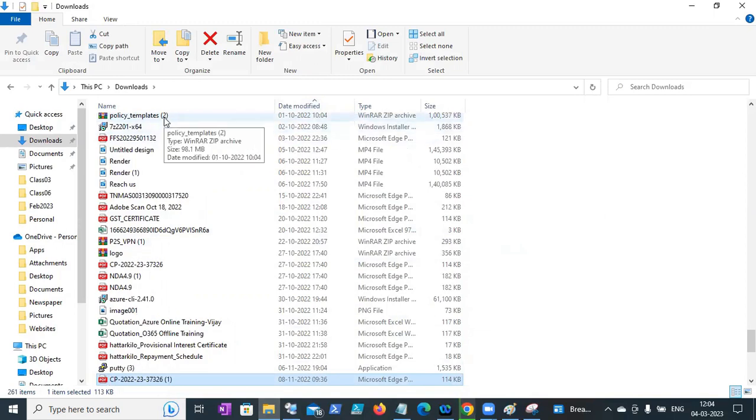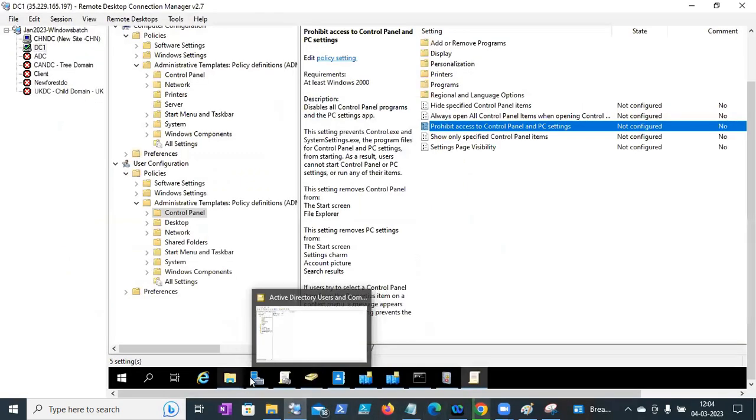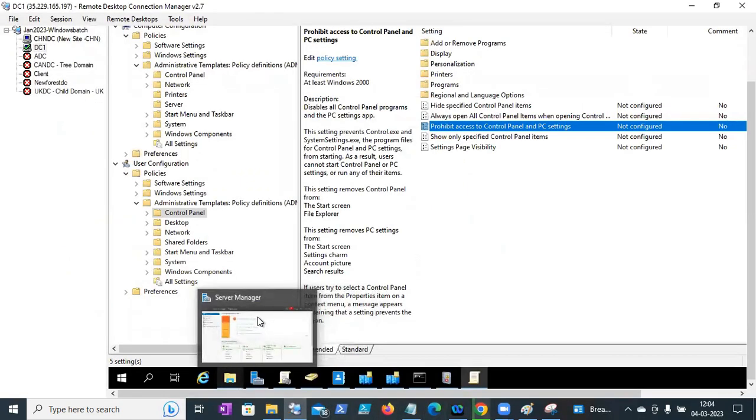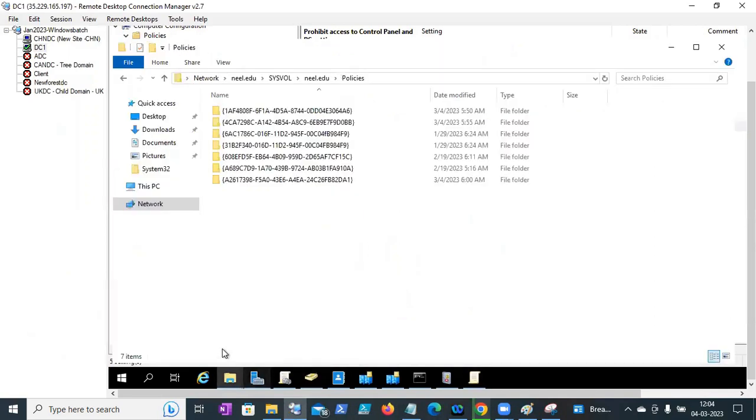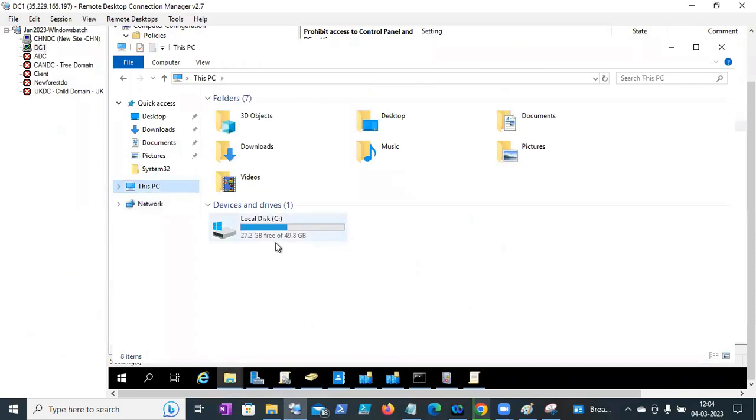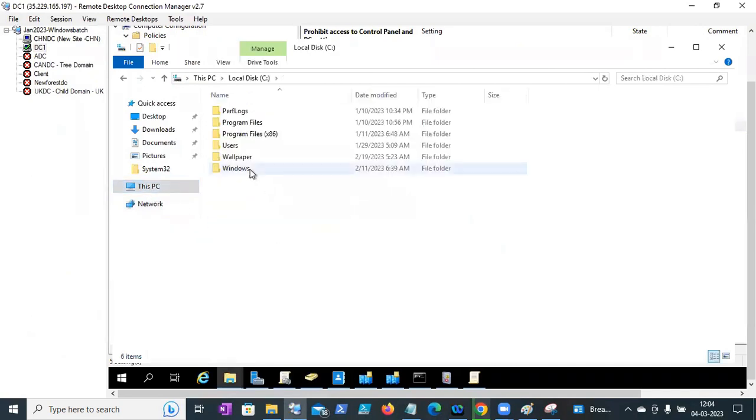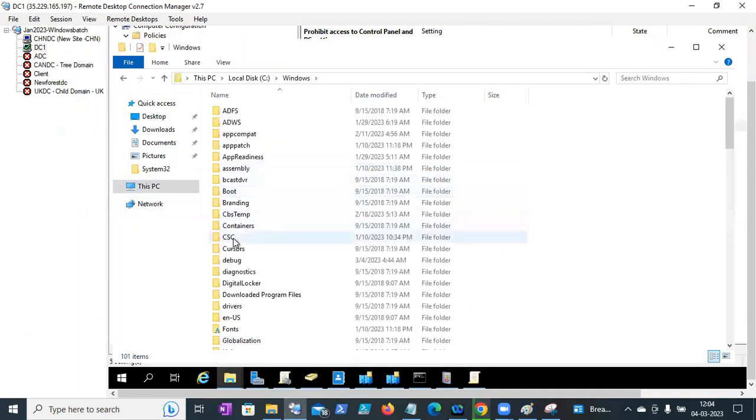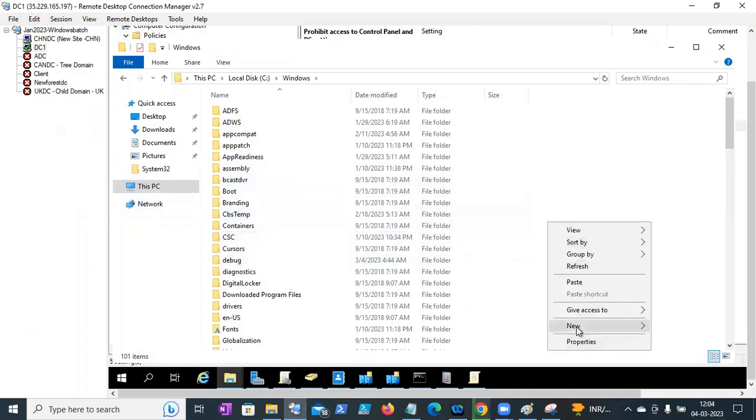Now what you can do, copy this, put it into your C:\Windows\PolicyDefinitions. First, you can put it in some other location, then extract it, then put the files there.